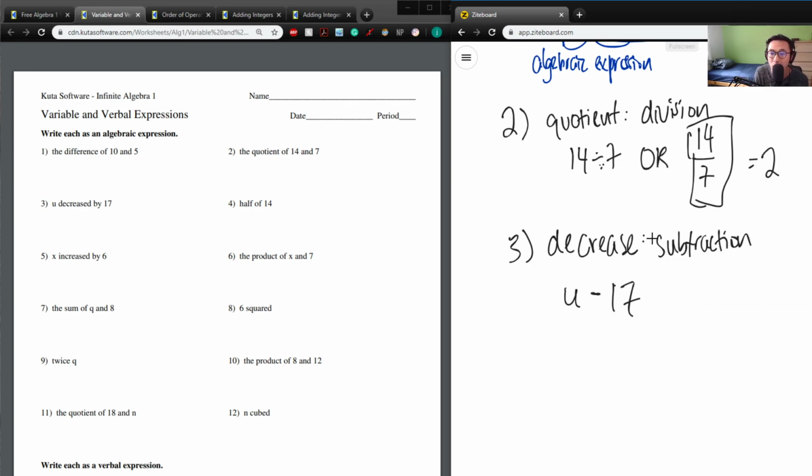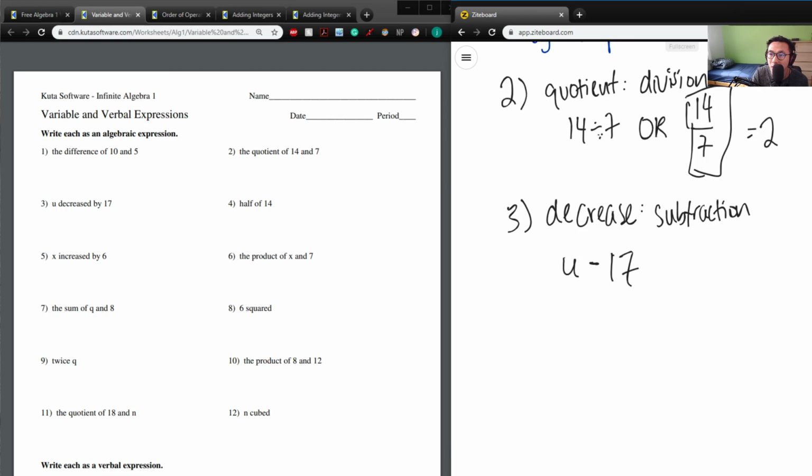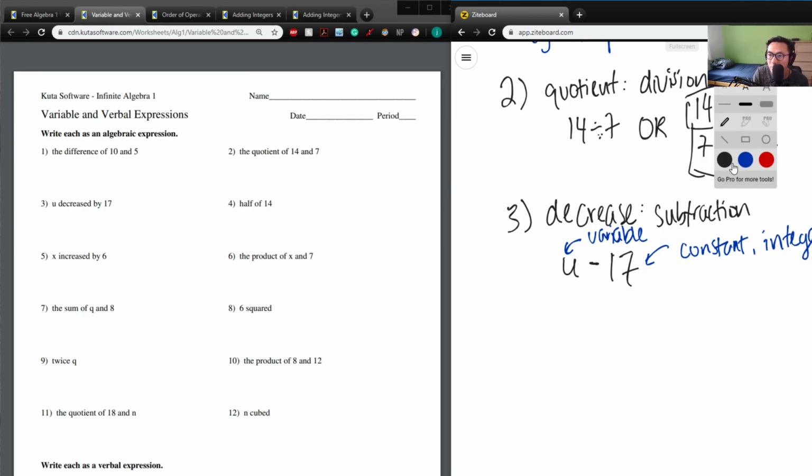It's not an equation. If we were to write equals 0, then we can solve for this equation, and we're going to do that in a later video as well when we're talking about solving equations. But this is a general algebraic expression for u minus 17. Again, it's u being decreased by 17. Again, I'm just going to do defining here. So u here is this concept of a variable, and it's our unknown in this case. And the 17 here is just a constant, or in this case specifically, it's an integer. It's just a number, right? 17. We know that's a number.